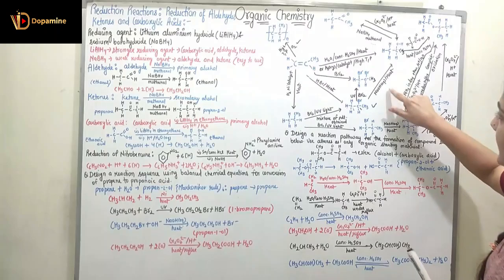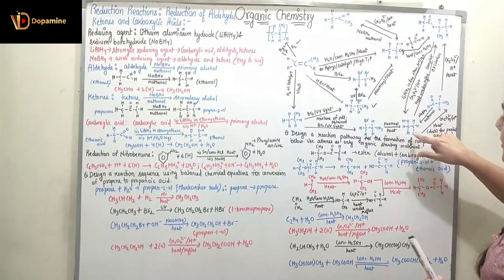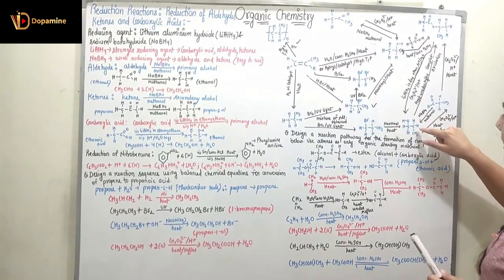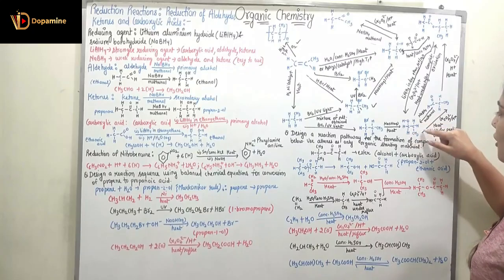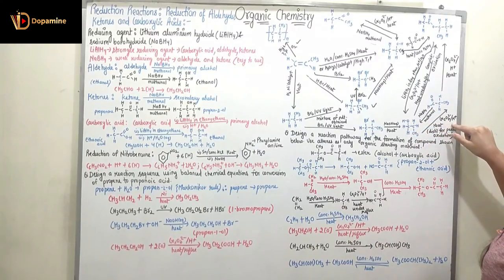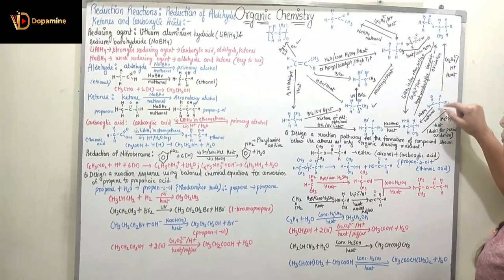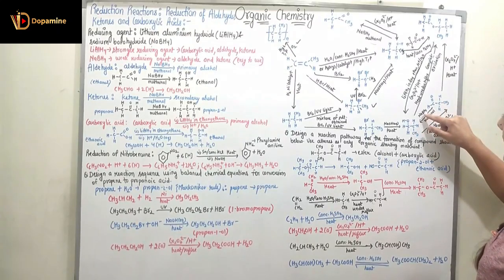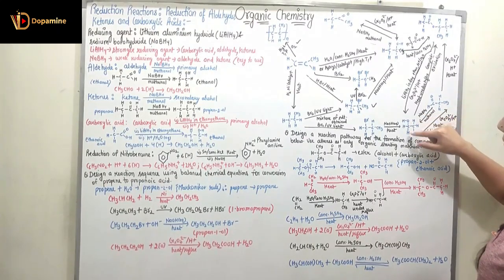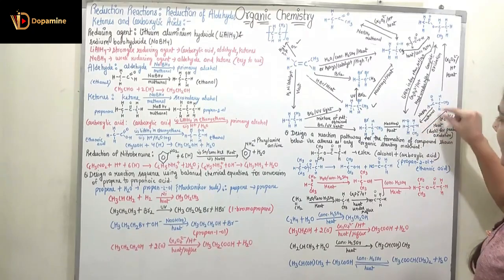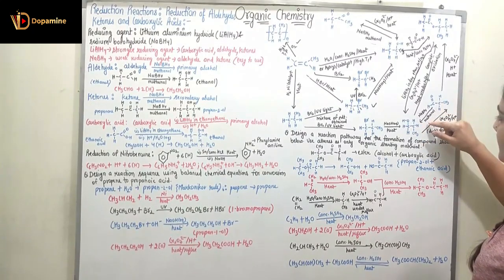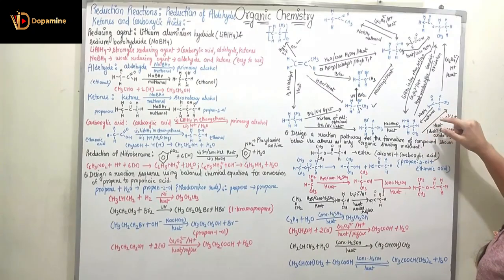So in the presence of again NaOH and heat, we will observe that we are again forming the alcohols. So propane 1-ol in the presence of Cr2O7, H positive and heat is oxidized to form the aldehyde. So this aldehyde can again be reduced with NaBH4 and methanol to form propane 1-ol. So now we can go in any direction. These reactions can move in the forward as well as the reverse direction.